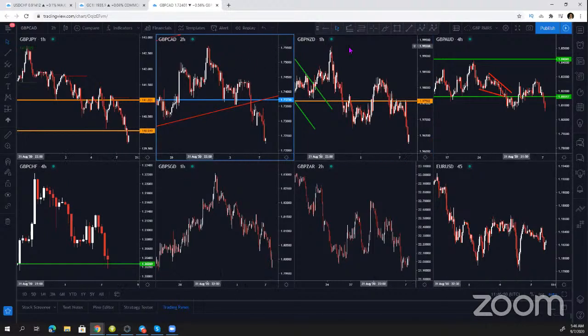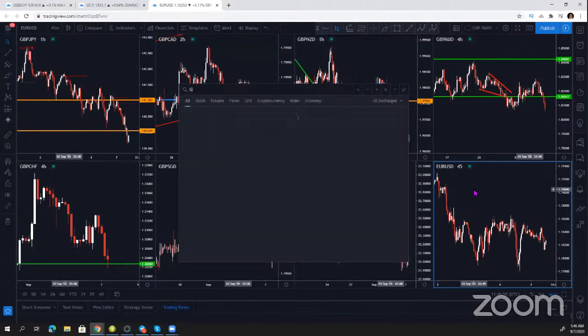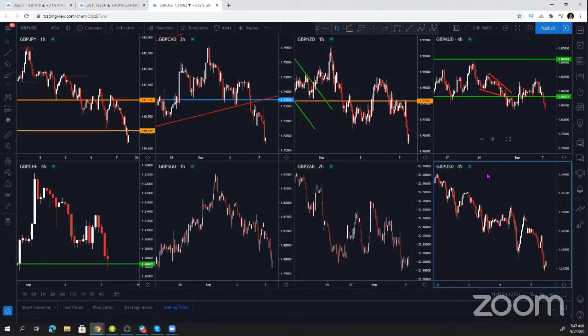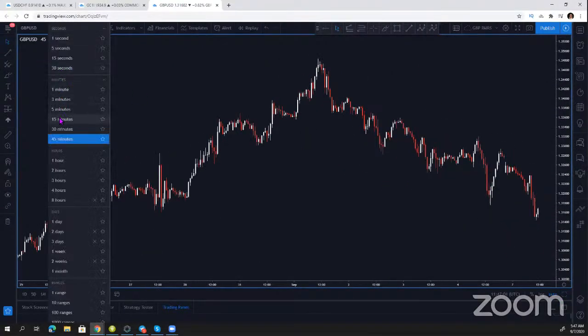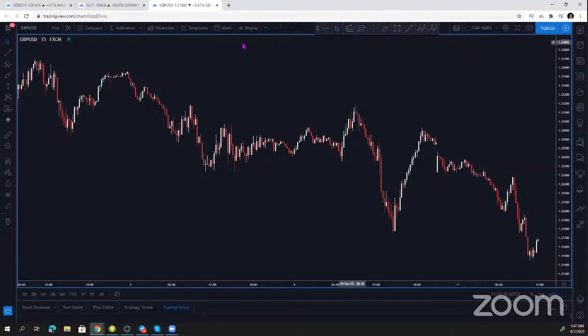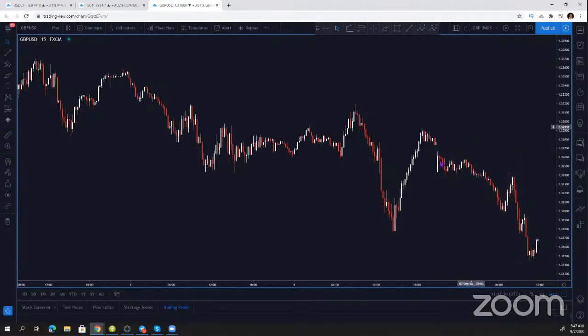But after the open, we had quite a sell-off on the British pound against the US dollar, right? This is the 45-minute chart. Let's go to the 50-minute chart so we can actually see what's going on. This is the weekend gap, and then we had the pound versus the US dollar selling off. It's a 123 pip move to the downside, almost a 1% move from high to low, right?